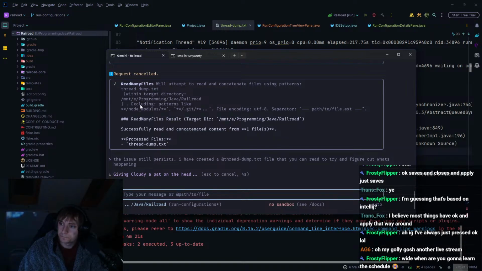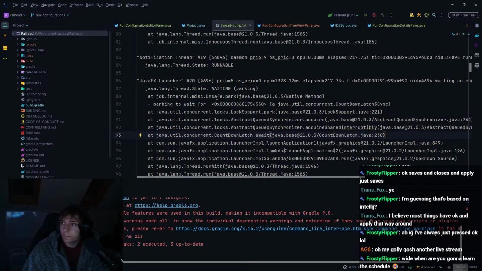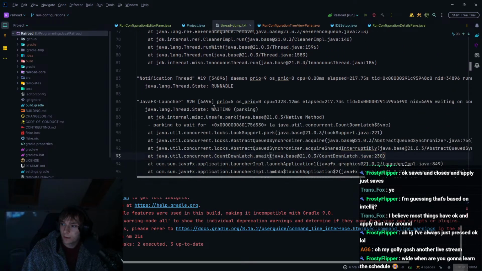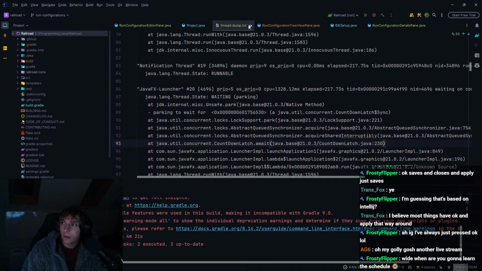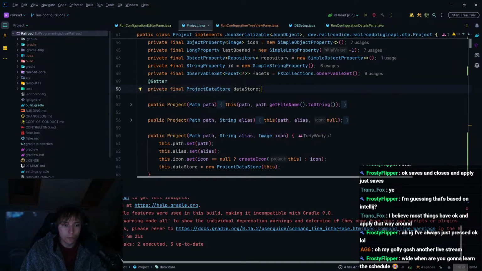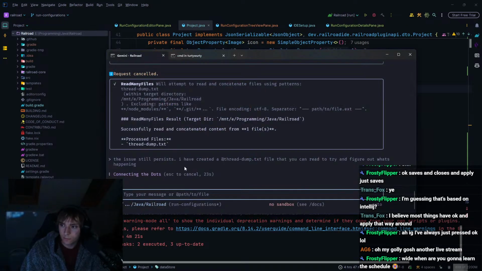Okay. So it should now actually go ahead and read that thread dump file. And hopefully it will figure it out, but I'm pretty sure it's a JavaFX bug, and if that is the case, I don't know how we're going to fix it. So I kind of hope that's not the case.